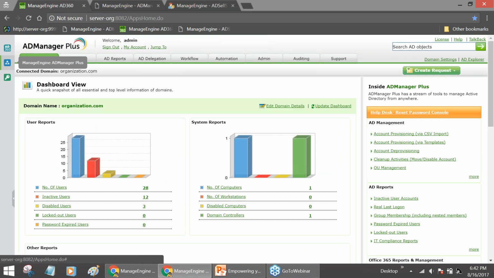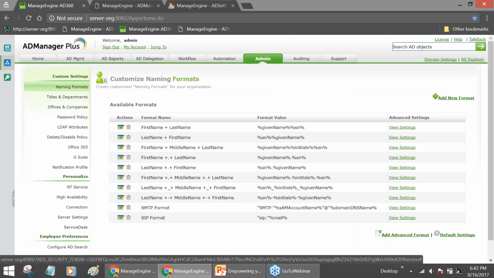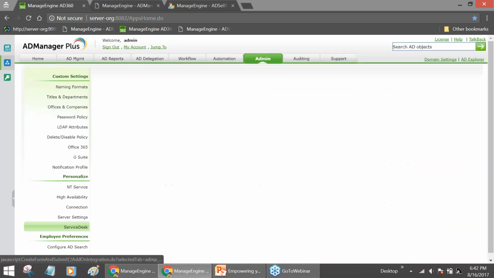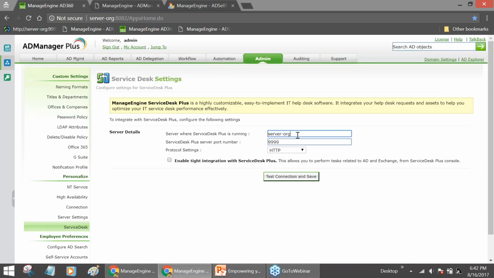All right, so it's going to be pretty simple and straightforward. We're talking about an admin level action, an integration action. So it's going to be under the admin tab, and it's going to be an integration with Service Desk Plus. So we've got Service Desk right there. Like you can see, the product goes ahead and proactively discovers an installation that's already in place in your own network. So that way it saves you the trouble of even manually typing that. So we've got that there. The server and organization is kept right, and we've also got the port number rightly configured.